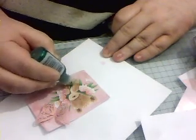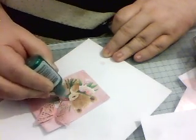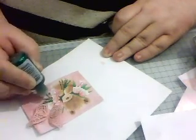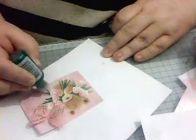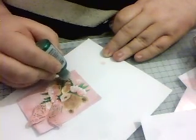And again, just adding a wee bit of stickles to the leaves, because it is quite flat, that graphic, there's no depth to it at all. The glitter will give it that dimension.